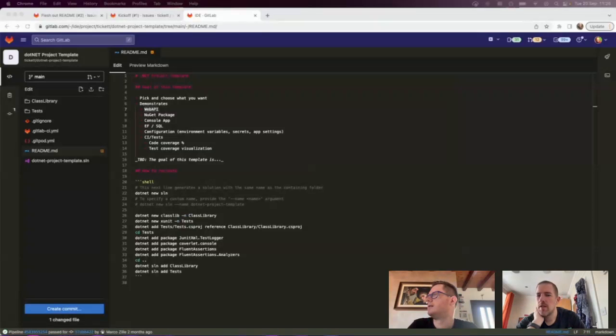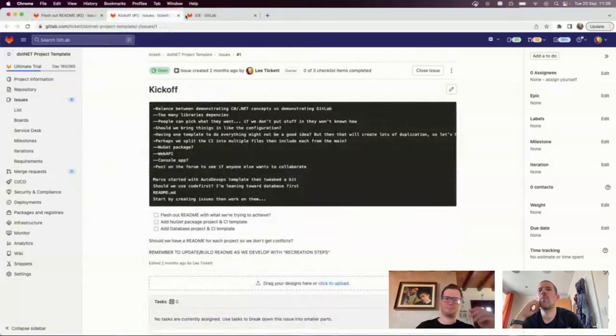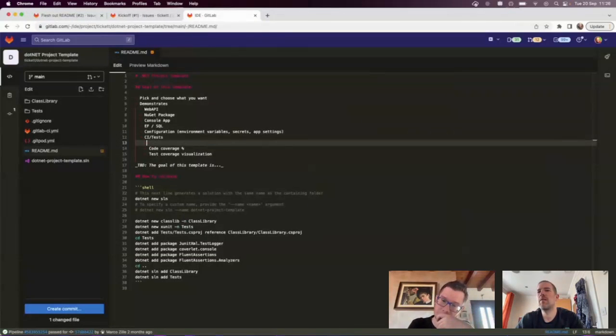Okay. So I want to flesh this out a bit more in a minute. So flesh out the README. So Cocoa Ridge, linting, if that's the right term. So kind of linting, what do they call it in the .NET world? It's code analyzers, something analyzer.